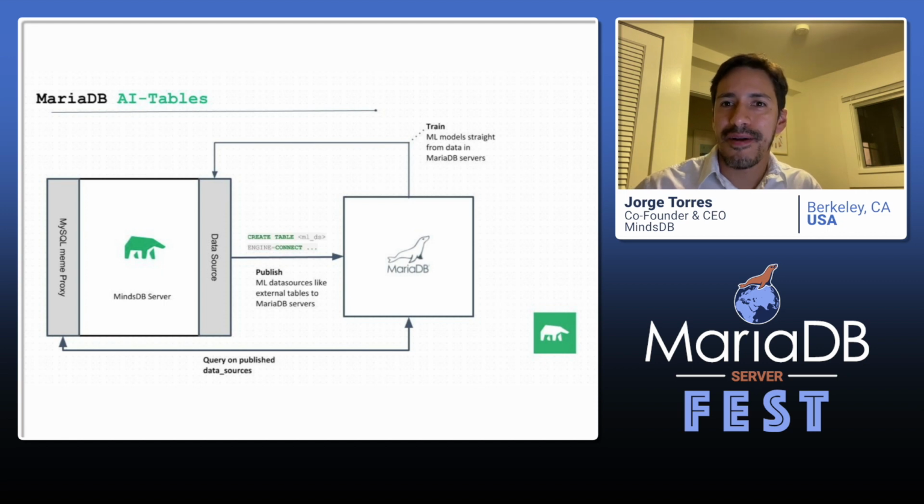And on the other hand, once you have the idea of what you want to predict, we expose this magic table called predictors, and you can insert into this table, and MindsDB will figure out what it needs to do to actually create the model, test it, train it, validate it, and expose it for you. So now that we've covered how we're doing this with MariaDB, I think that the best step will be to walk you through an example.